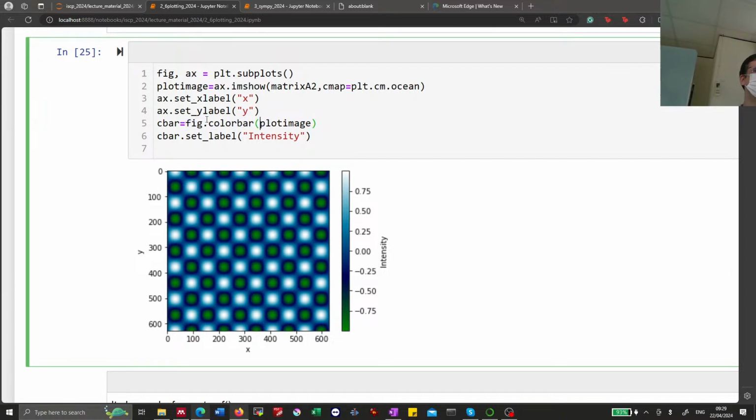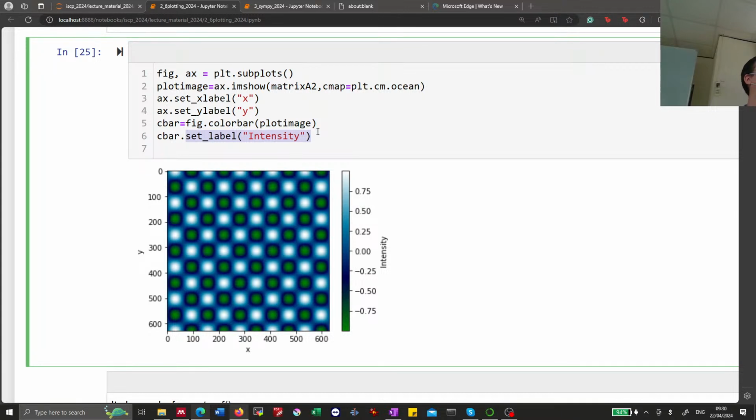And I call the color bar, and I pass the handle to the axis object, which contains my 2D matrix represented by the imshow method. And I again catch a return value. Right? And this time the return value is for the scale here. And then I can take that object containing access to the scale and say, add a label.